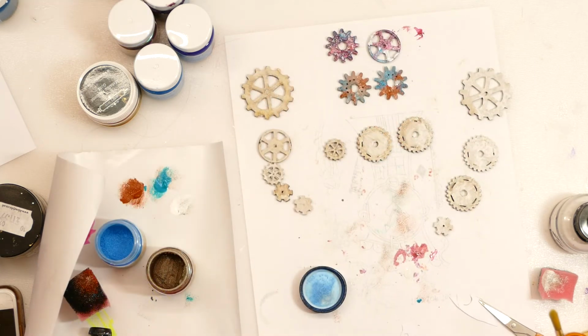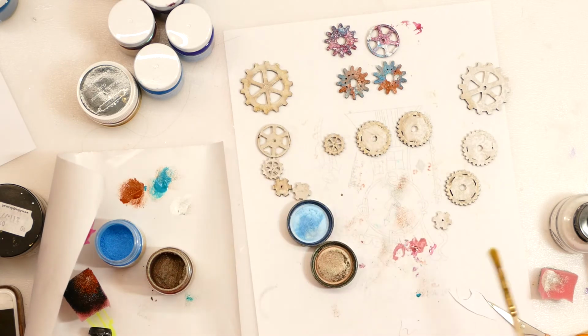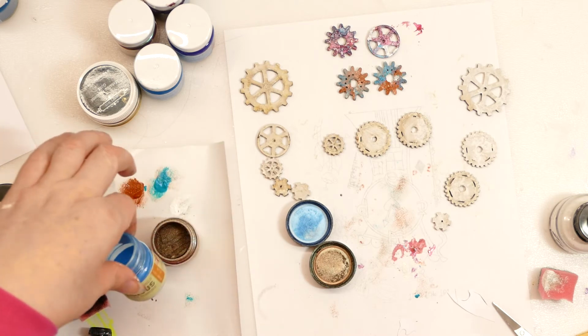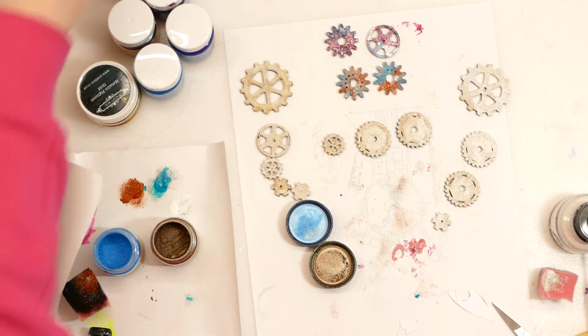Okay, so for this one I am going to use some pigment powders. So I have got there Luscious pigment powders. I've got the Junk and Disorderly Verdigris, and I've got the Junk and Disorderly Poseidon Blue. So those are the two colours I've got there.